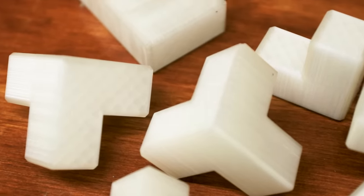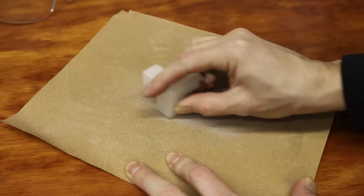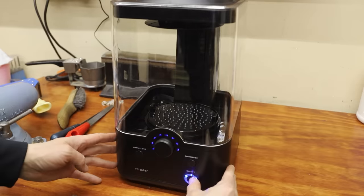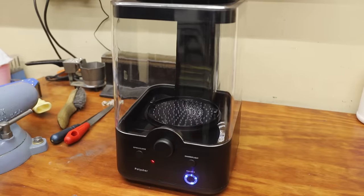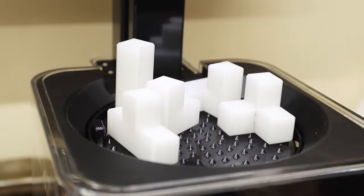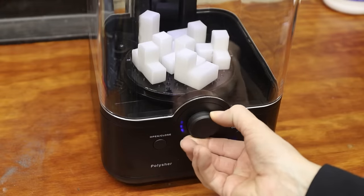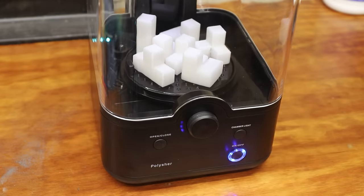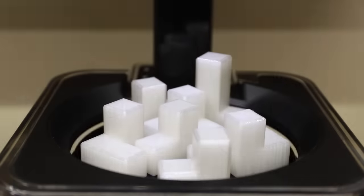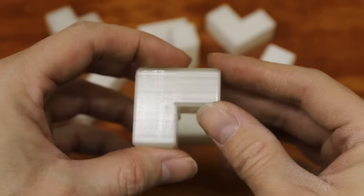the alcohol will collect on the surface and melt the outer layer, which smooths the layer lines. Before I attempted to smooth the prints with alcohol, I sanded them down in an attempt to remove some of the layer lines. Polymaker also sent me this PolyShure machine. It produces a very fine mist of alcohol vapor and evenly coats 3D prints. I left the prints in the machine for 20 minutes and checked them — the alcohol did a really good job at smoothing out the layer lines. You can see that the prints came out nice and shiny.